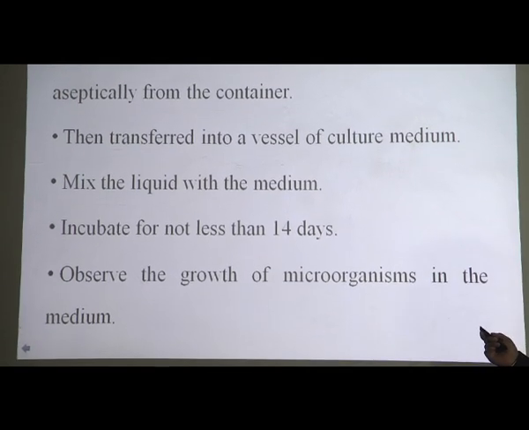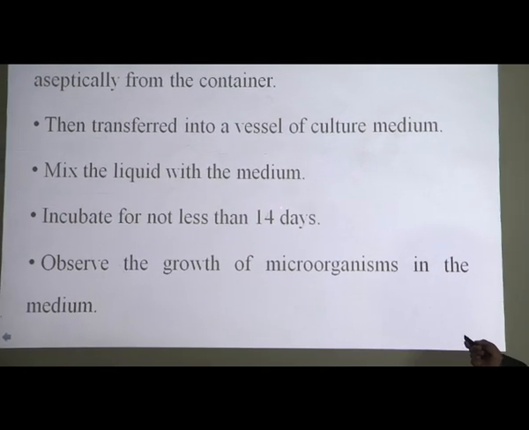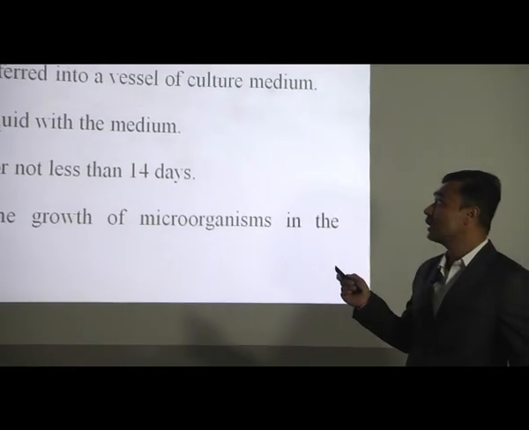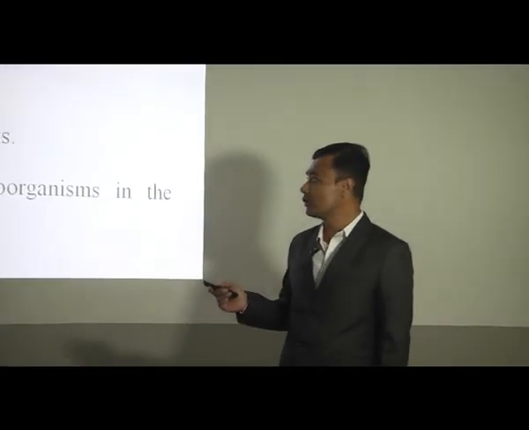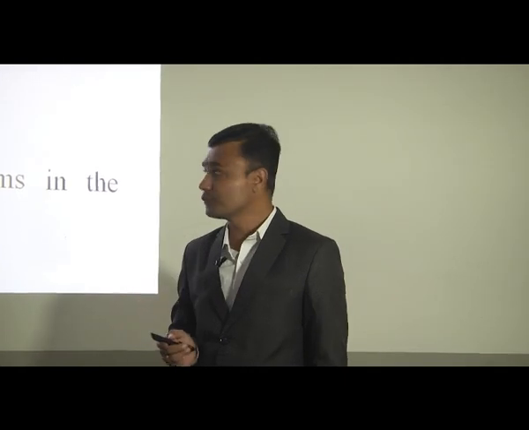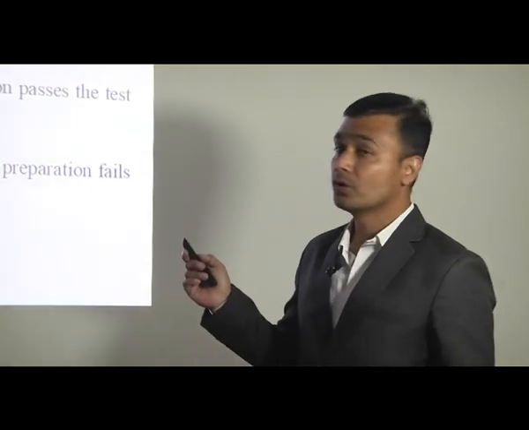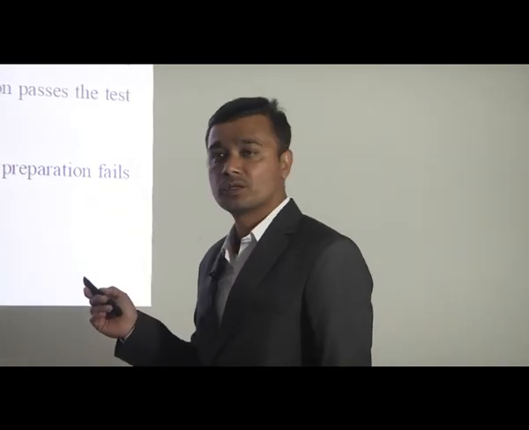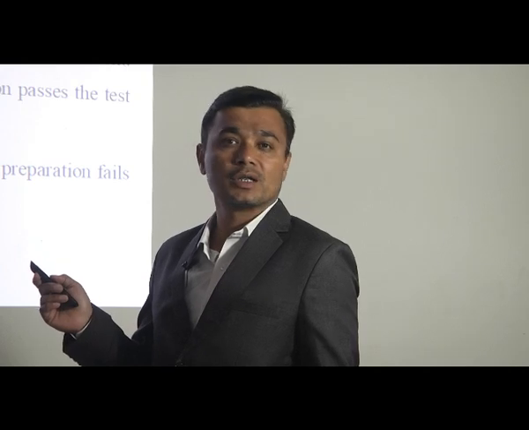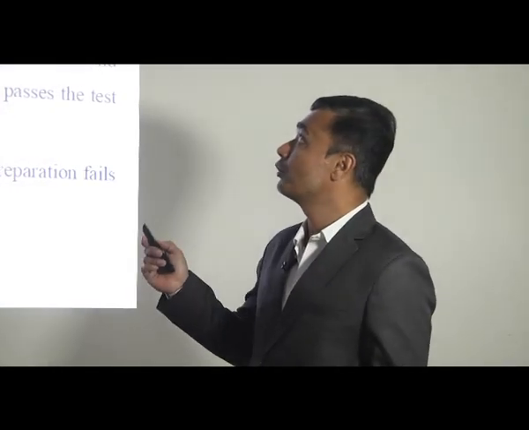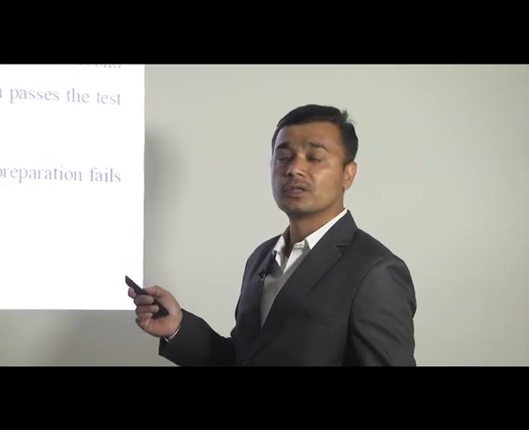In the membrane filtration test, we have to incubate for not less than 7 days, and in the direct inoculation test, we have to incubate the samples for not less than 14 days and then observe the growth of microorganisms in the medium. So after performing these two methods, the membrane filtration test and the direct inoculation test, we have to observe and then interpret the results.